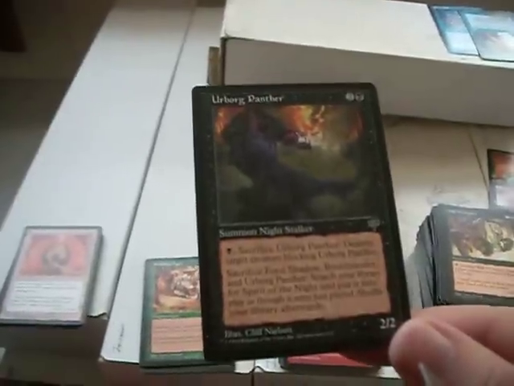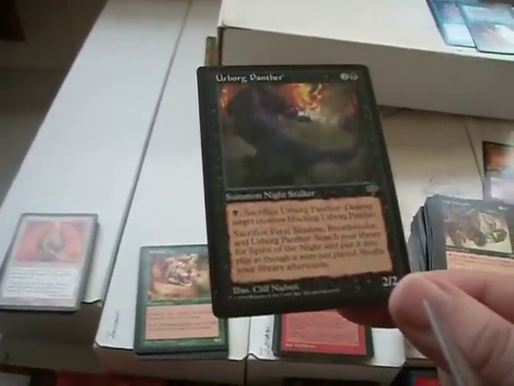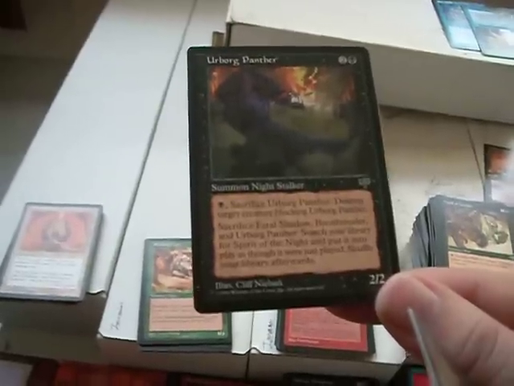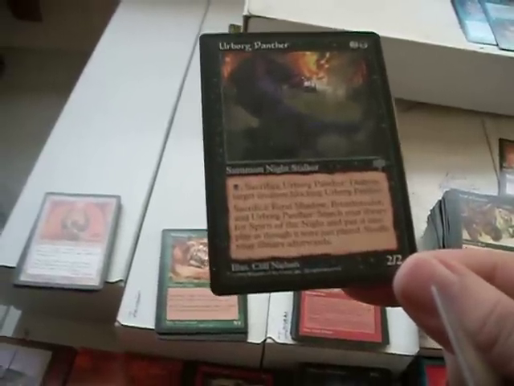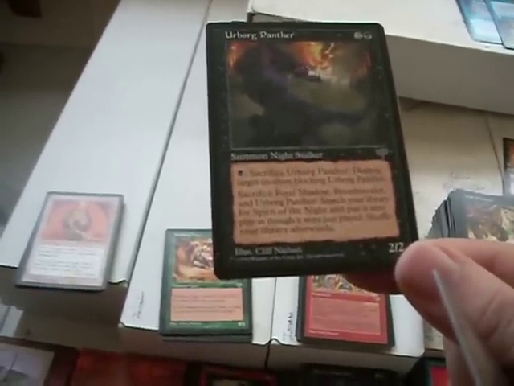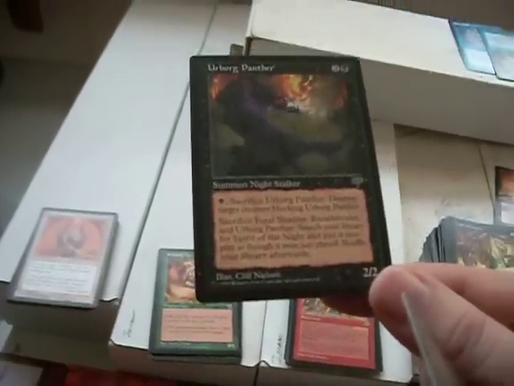look at that Urborg Panther sitting on top. Urborg Panther has the ability to pay black, and you sacrifice himself. I'm looking at his other ability. Brain fart. Urborg Panther says on him that you can sacrifice himself, Breath Stealer, and Feral Shadow to search your library for Spirit of the Night and put him directly into the battlefield. Shazam.